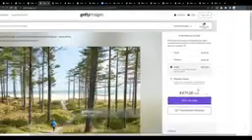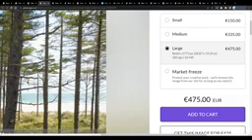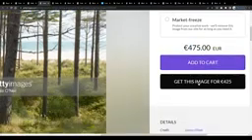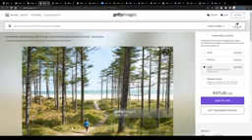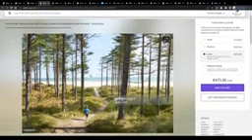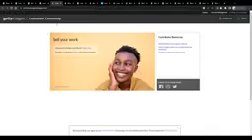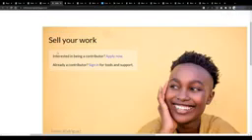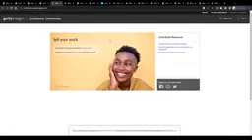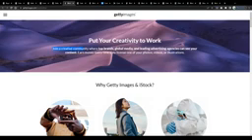And that's where you come in, guys, because I assume you're watching this tutorial not to learn how to spend hundreds of dollars on user licenses, but to learn how to actually turn photos you take yourself, like this one here for instance, into real profit. You see, sites like Getty Images are constantly looking for dedicated photographers who would like to sell their artwork online and that way make it accessible for millions of customers from all over the world. Not for free naturally, but in exchange for a payment.